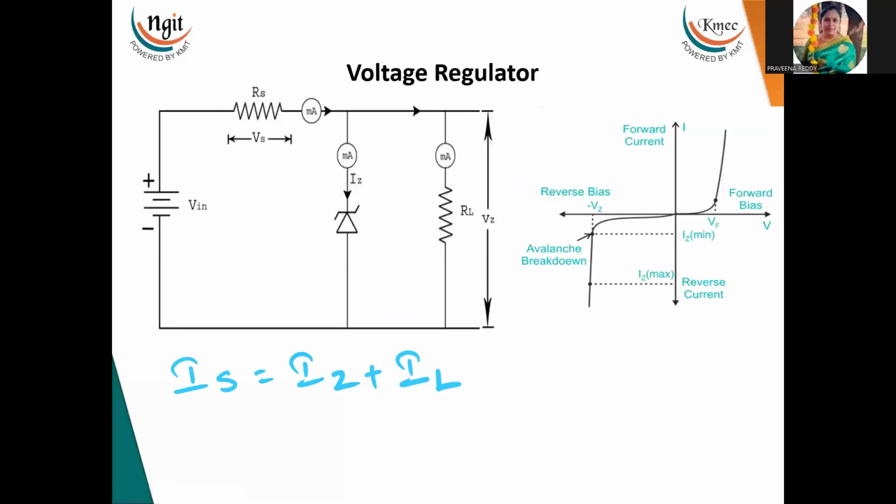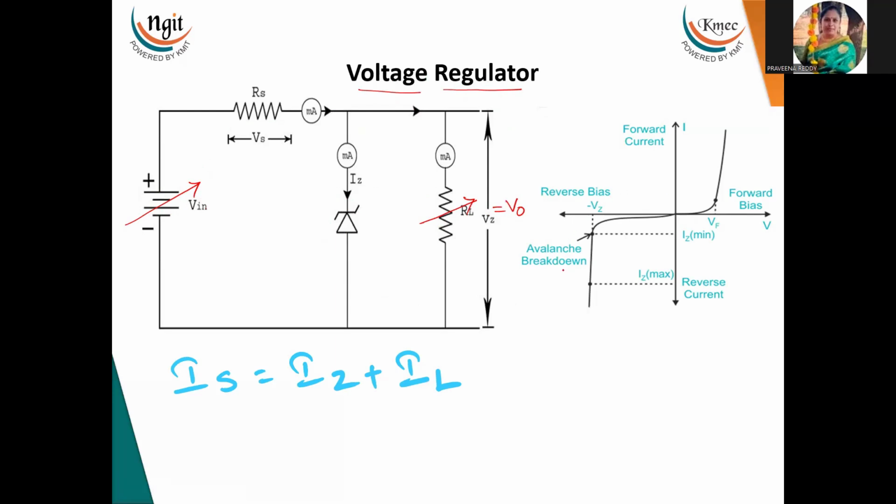In this lecture, we study the voltage regulator. So we are using Zener as a voltage regulator. So what is the definition of voltage regulator? Output voltage should remain constant even if the input voltage fluctuates or the output load varies. In both cases, output should not vary. That is called the voltage regulation.